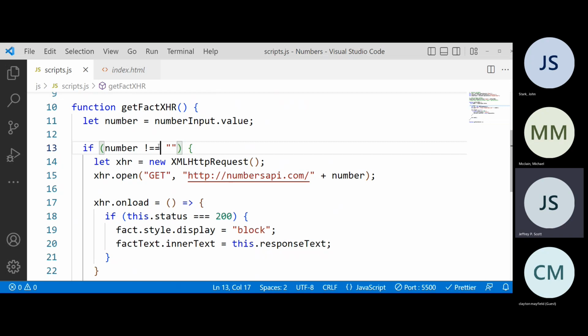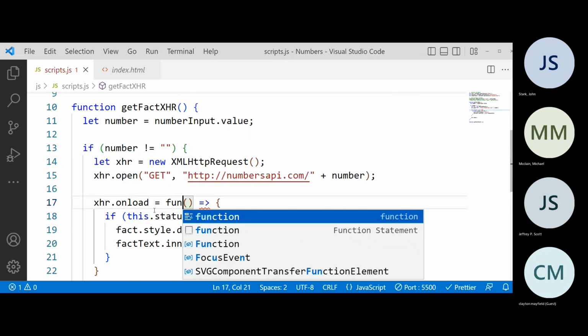The only thing I can see is I did this originally, but it should work fine with that. So let's see. Our new XML HTTP request. I can go back and make that a function, but that shouldn't matter either.